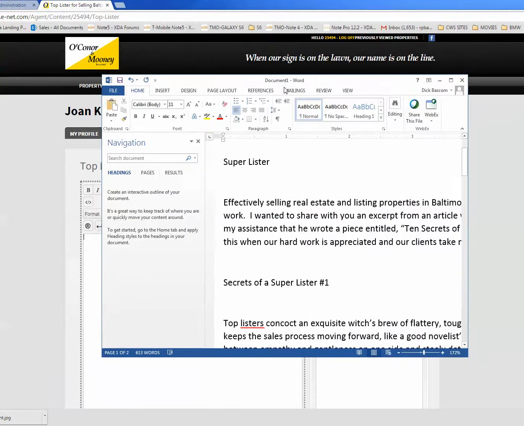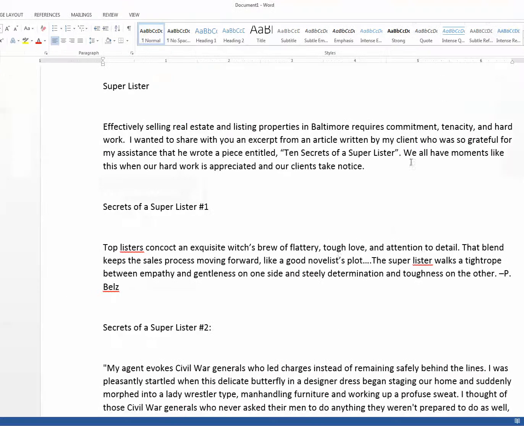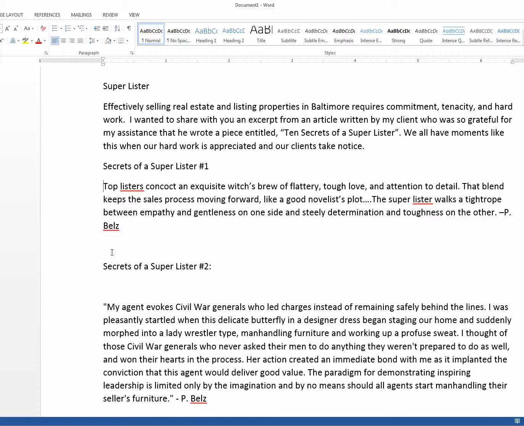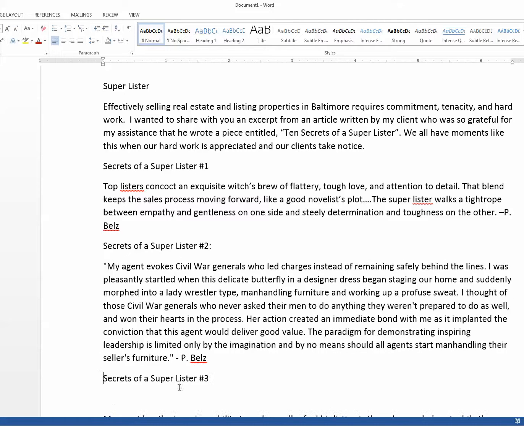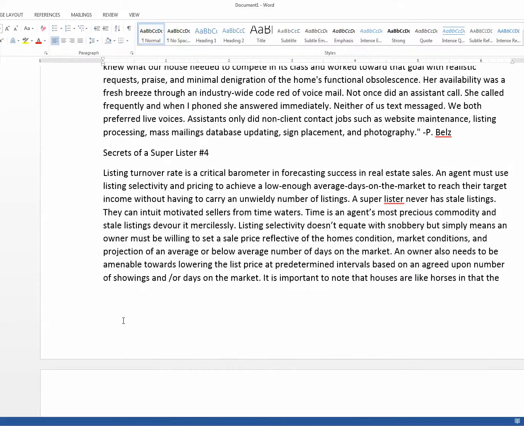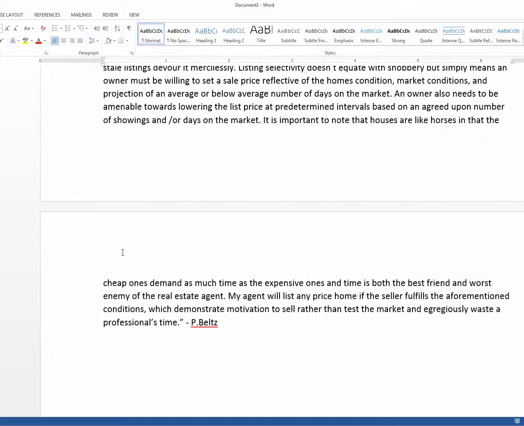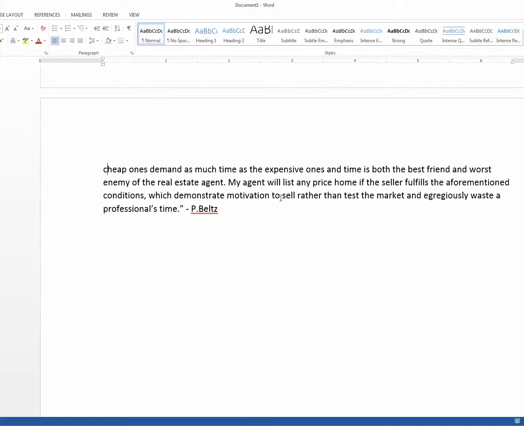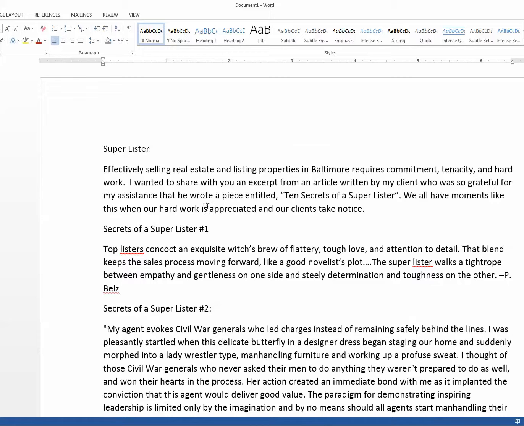Now, when it comes to writing content, I highly encourage you to begin your writing in Microsoft Word. And in Microsoft Word, you'd want to write whatever the information is that you want to appear on the page. The more information that you write that includes the keywords that you're trying to show up on the search engines for, the better that page is going to be optimized by Google when it comes time to index those pages. So if you want to show up for Baltimore real estate when somebody does a search for that, then having mentions of Baltimore real estate within this content is very important. And so keep that in mind as you're writing this content.